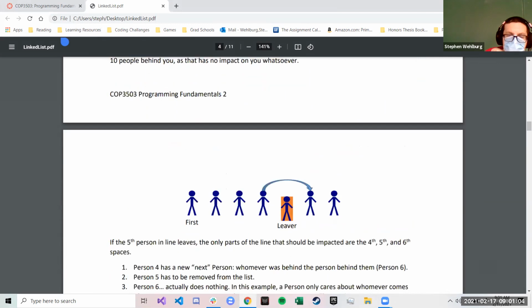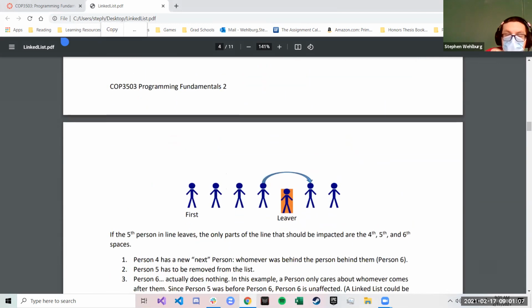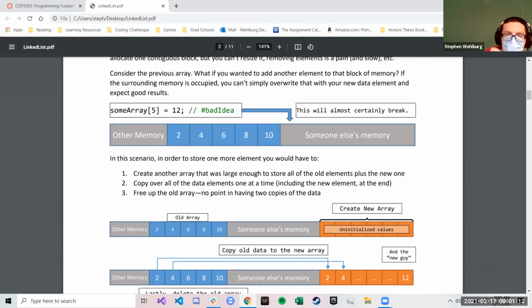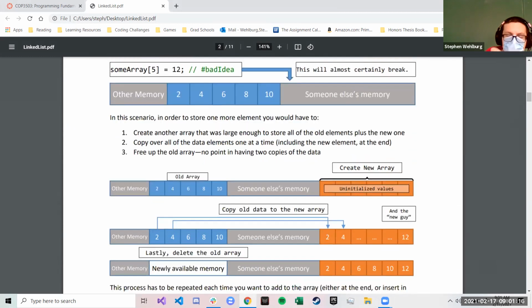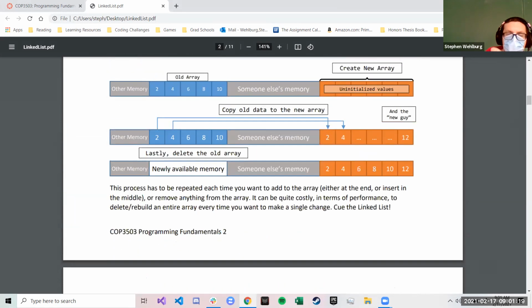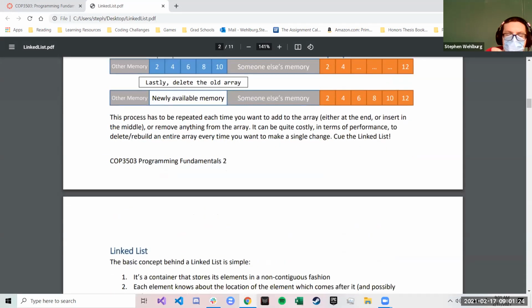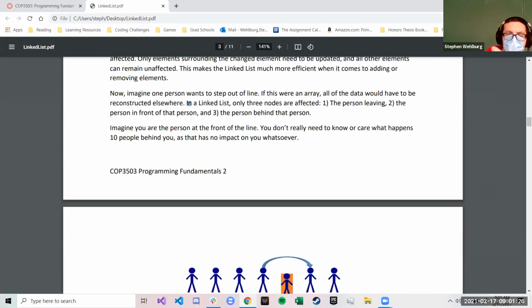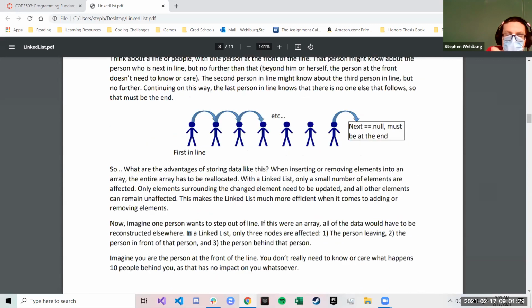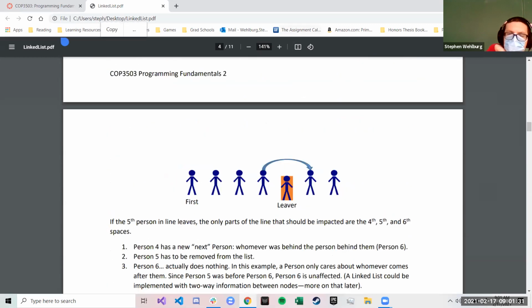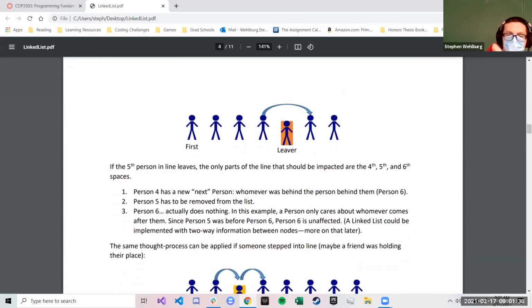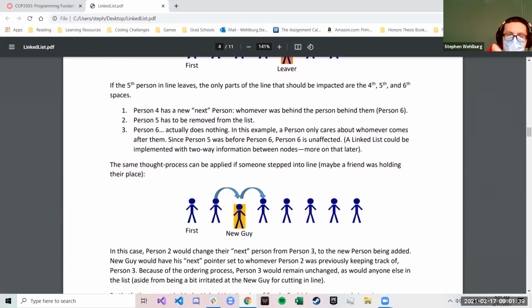We talked about the advantages and disadvantages. Removing information is also super efficient. With an array, if you wanted to remove a piece of information, you'd either have to shift everything down or you'd have an empty block. One of those computationally takes extra time if you have a really long array. The other would be bad, just leaving random memory in your array empty. But here, if you want to remove an element, you just move the pointer to the next one. And it's the same thing with adding a new one.